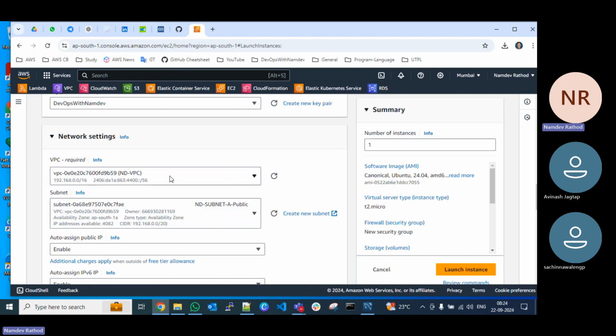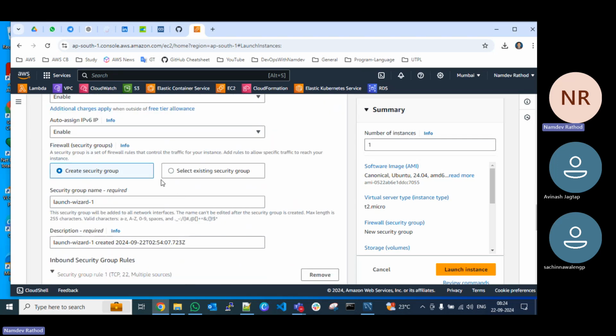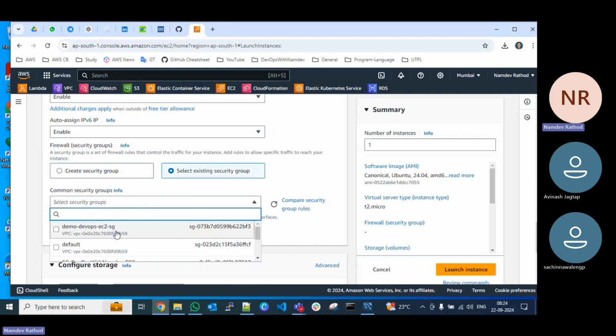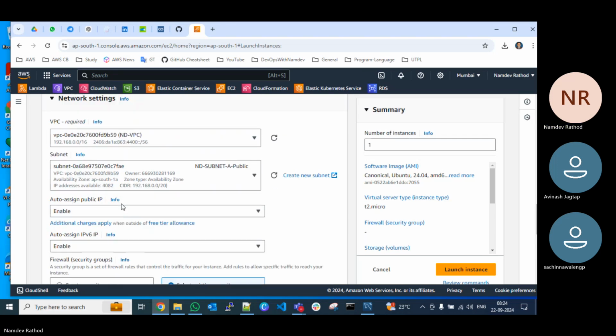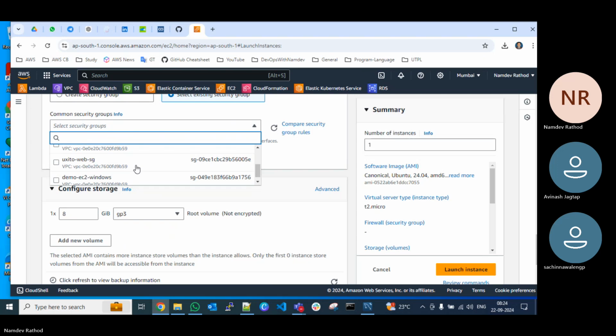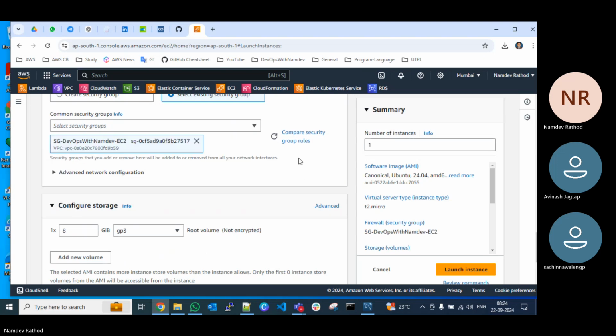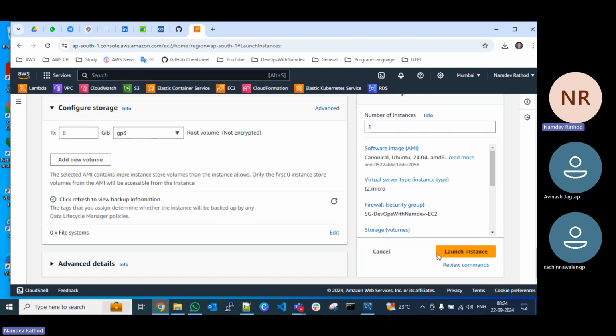In your case, if you don't have a custom VPC, you can go with the default one, no issues. For now, I will go with this public subnet. Security group: I will select the existing one which I have created. And then the rest of the things are fine, and just launch it.